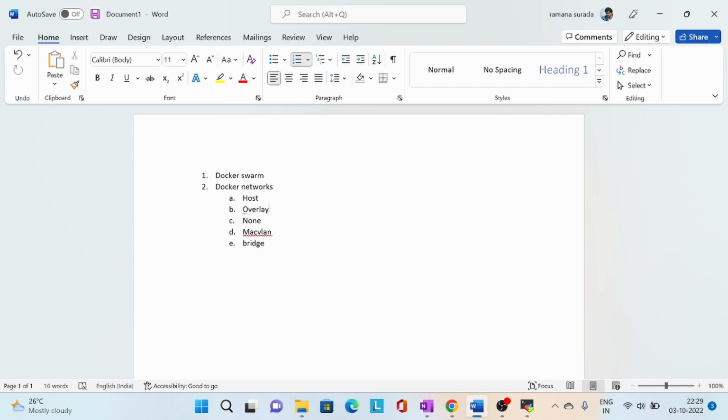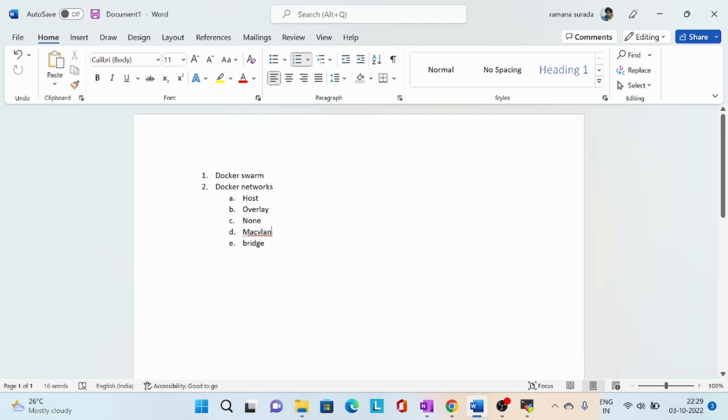In this scenario also we can use overlay network. Okay, the first one is between two Docker daemons, those who are in Docker Swarm, and also we can establish a connection between a Docker daemon and a standalone container, and also we can establish a connection between two standalone containers.